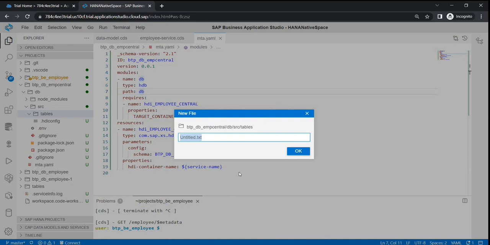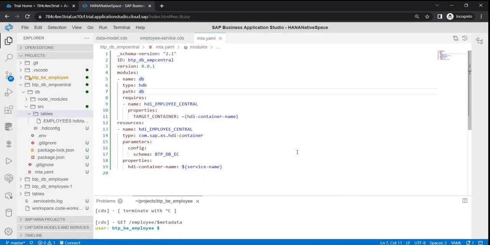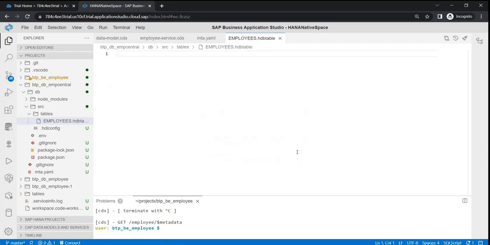Whenever we are generating a component or database artifact in HANA, we have an extension based concept. So we have to generate a file with the right set of extensions. For example, I want to generate a table for employees, and here I can say employees.hdbtable and click create, or okay. So it would generate a file. Now this particular file is ultimately responsible for generating that particular table.